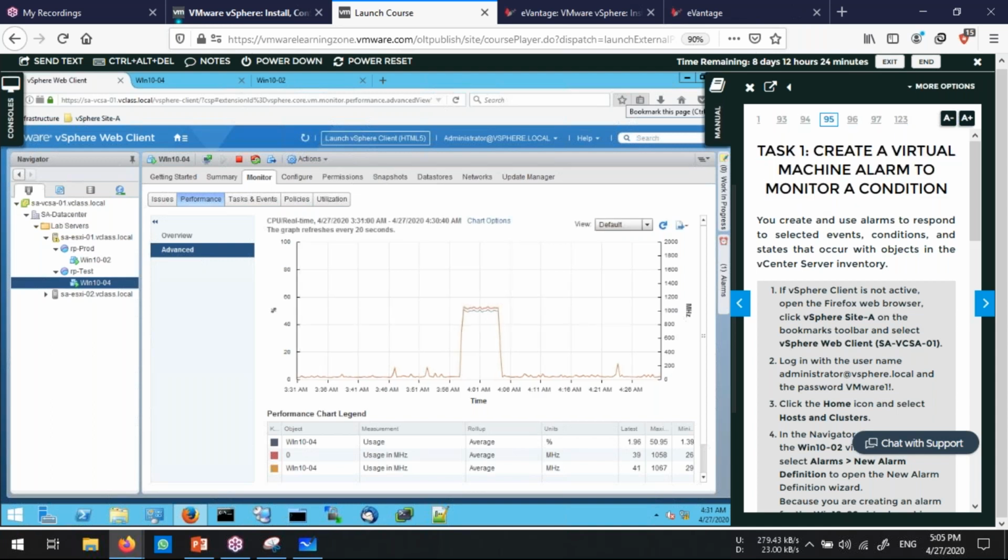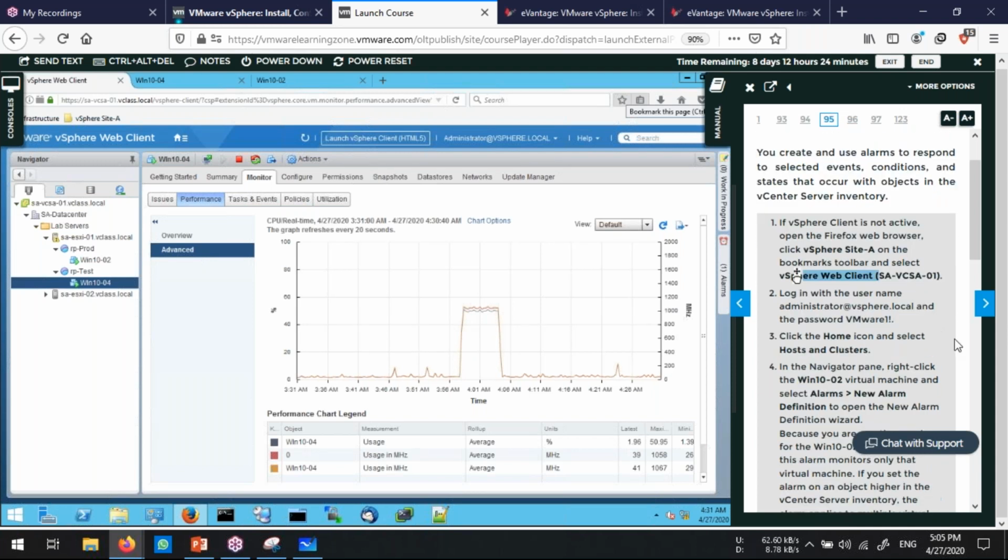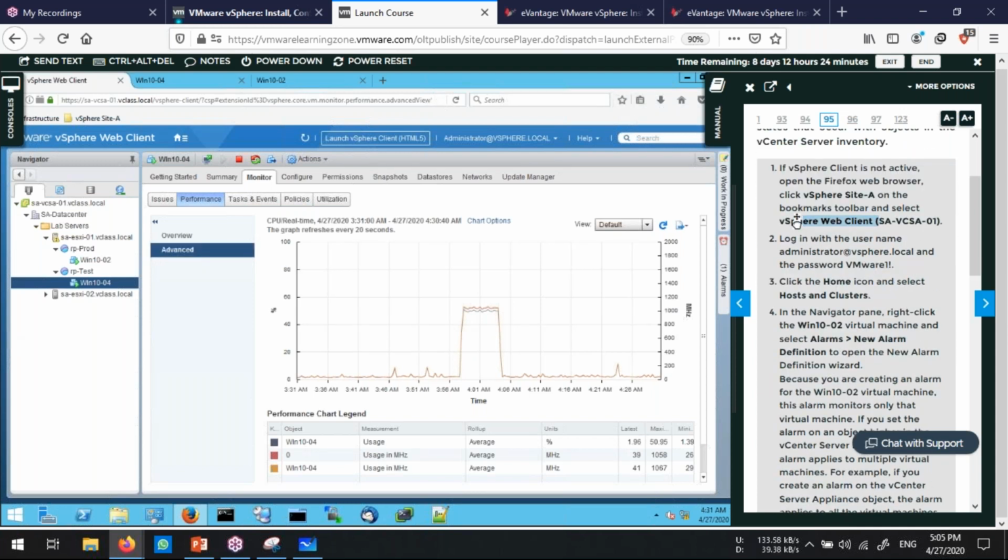So we are going to create an alarm for a virtual machine on a specific condition. Go to your web client and select the machine in your inventory object. We are going to create an alarm on Windows 10 2.